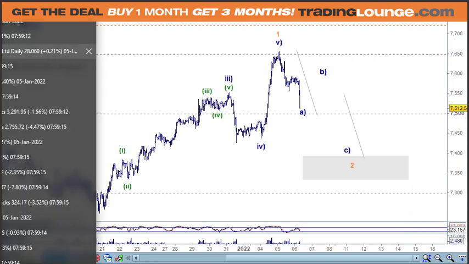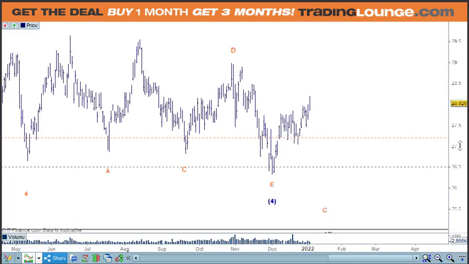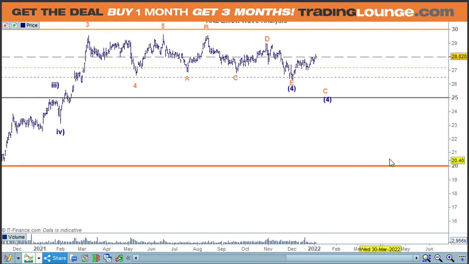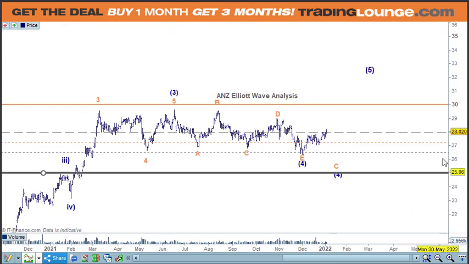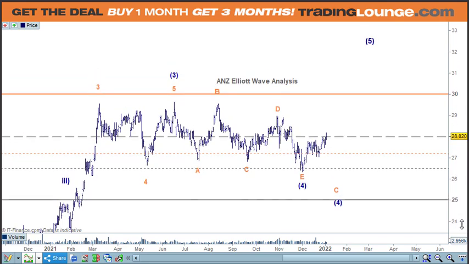Let's just check on ANZ for a moment. Okay, so yesterday it popped its head up there, and that's okay. We weren't going to go long on this until we had a nicely tested support, and this is where it could fail. There's a good case for having an impulse wave in this structure here. So we may end up seeing this wave C or 4 still come into play just at this point.